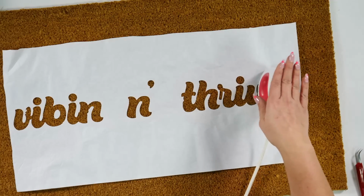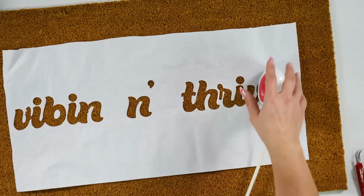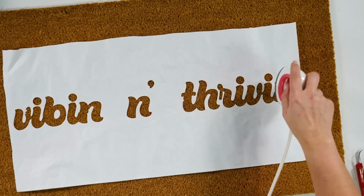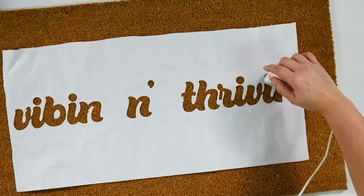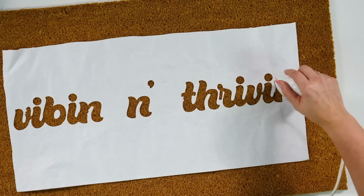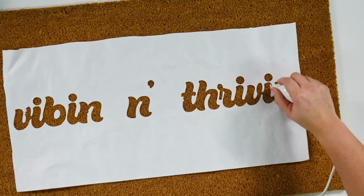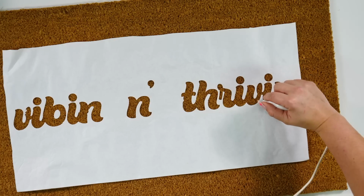I don't think that you need to do the whole thing. You really just need to focus on making sure that your edges are down. That way, it's really nice and crisp. The rest of it I don't think is as important, but if you feel like it needs to be down, then do it. I like what you're doing over here. This is really smart, and it does save a lot of time, because as you can see, it's taken me a minute to get this down. This is the time consuming part. You'll notice the Cricut cut that super fast. The weeding is not too hard, and being able to peel it up is super great.